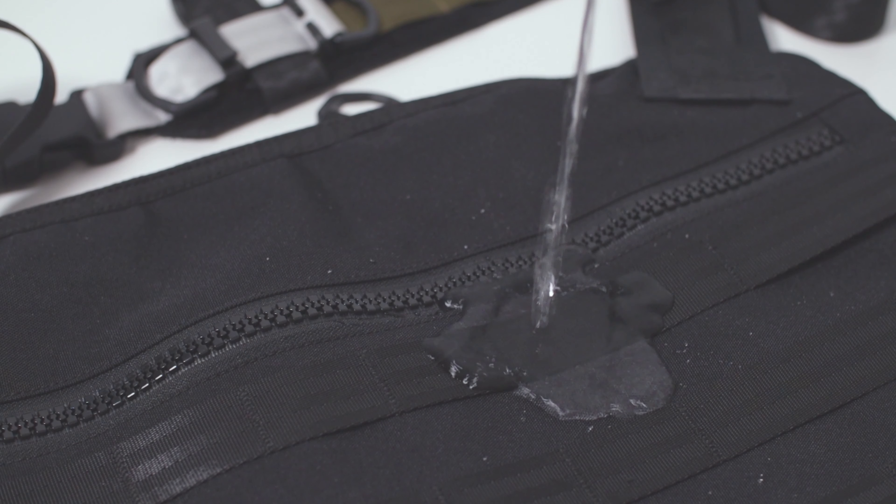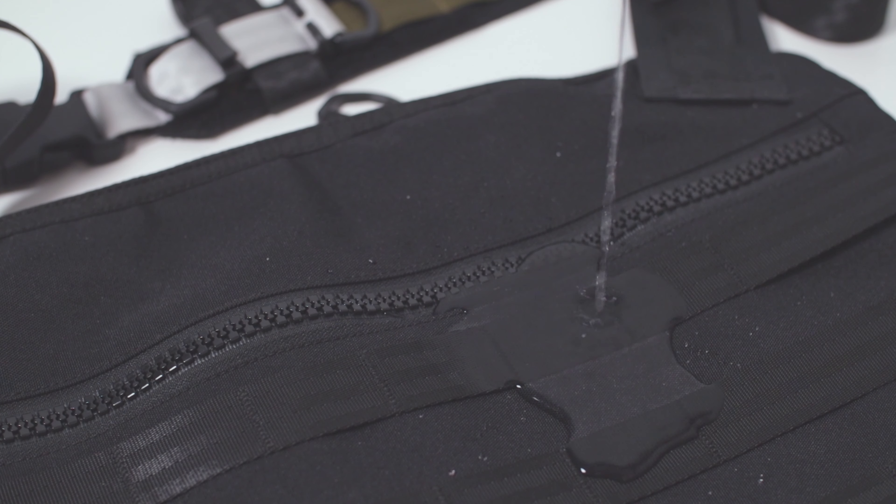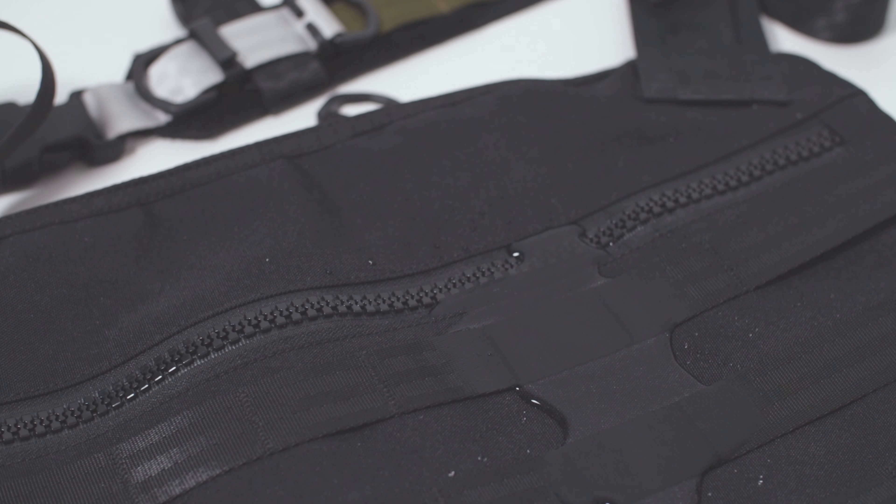If you do carry a lot of things, I still highly suggest getting a backpack — it allows you to carry more things in a more comfortable manner. Orbit Gear do produce a couple of backpacks that you can check out. I have not had the proper opportunity to really test this bag in terms of its waterproofness, but I would say that the waterproof Aliquor 580D fabric does its job pretty well. It surely is no Gore-Tex material, because unlike Gore-Tex where water would just slip right through the fabric leaving it feeling dry, the Aliquor fabric will kind of absorb water but it doesn't allow water to penetrate inside the bag — it's just wet externally.